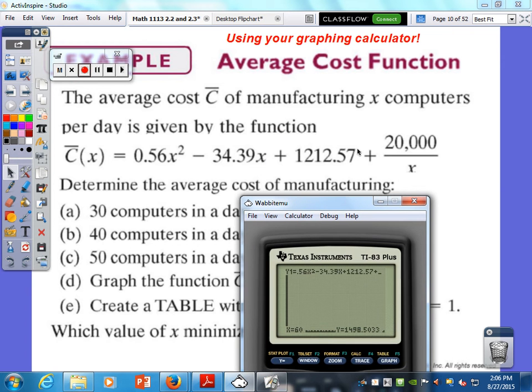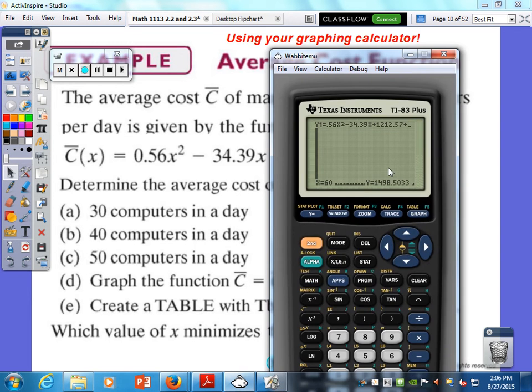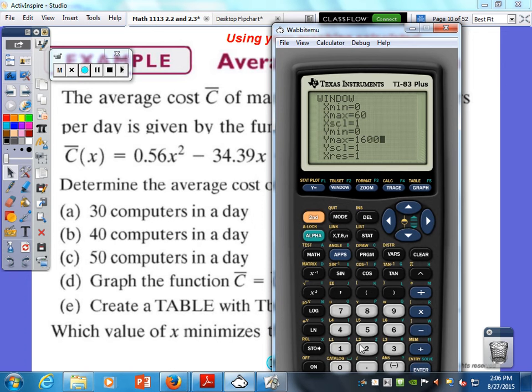Do you see this number right here in my function? When X is 0, well, you can't really have X is 0, but this is going to be your smallest value given the smallest value of X. So your 1,200, 1,257, that's going to be a good indicator of your window as well. So I'm going to go up to 1,600, and I probably could not go to 1,200 and it still is going to capture it right in between there.